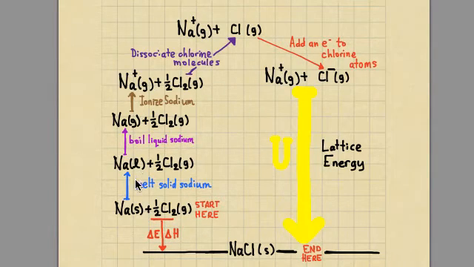We can also measure this, the energy to melt the sodium and to boil the liquid sodium to gaseous sodium. And we can measure this, the energy to ionize the sodium from a sodium gas phase atom to a sodium gas phase ion. I can also then measure this, to dissociate the chlorine molecules.